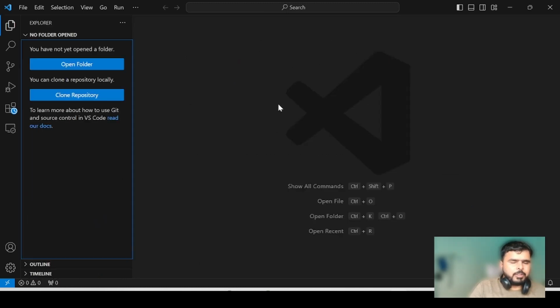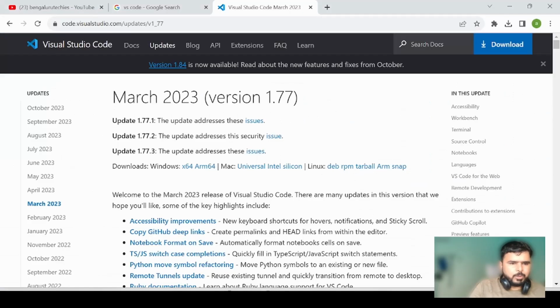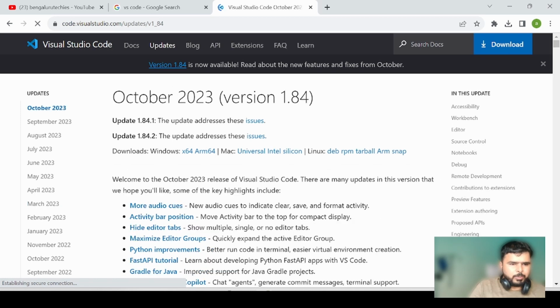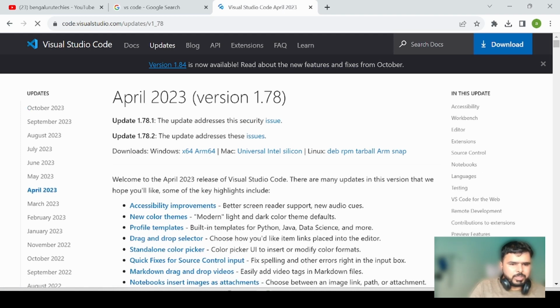This is the trick time. If you want to maintain any specific version of Visual Studio Code installed and avoid it getting updated on a regular basis, first you uninstall your current version of Visual Studio Code, in this case the latest version, and navigate to the Visual Studio Code page. Click on this hyperlink which will take you to the previous versions, and here you can select a specific version of your choice. For instance, say April. The April version is 1.78, and download the binaries according to your operating system and install the same way as shown in the earlier stages of this video.